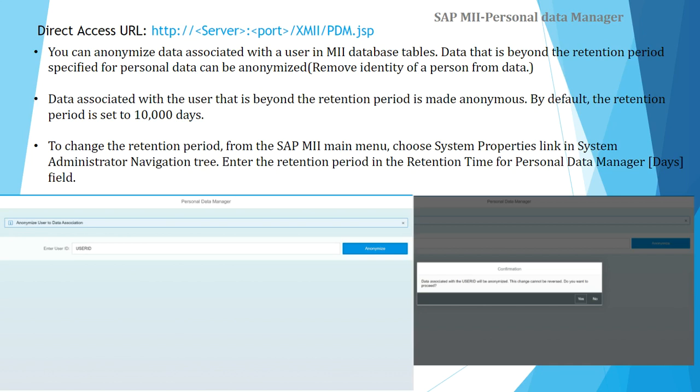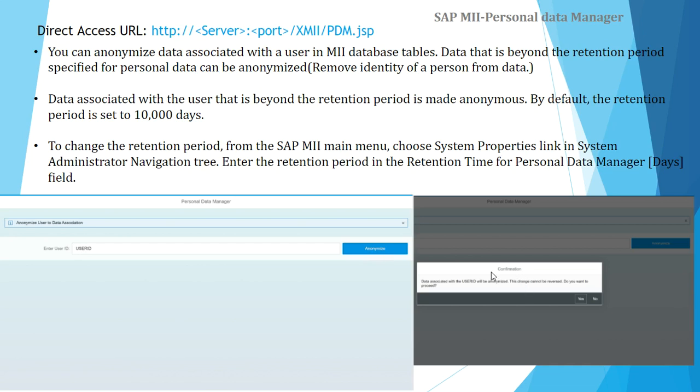By default the retention period is 10,000 days. After 10,000 days you don't want to keep the user and transaction relationship. In that case MII has a screen known as personal data manager, and there you have to provide your user ID and click on anonymize.